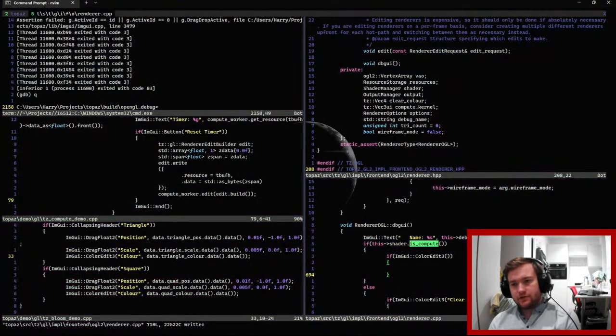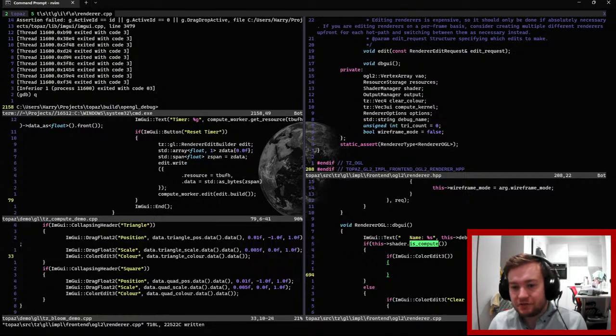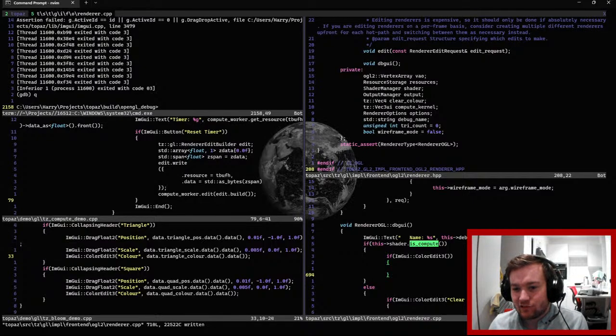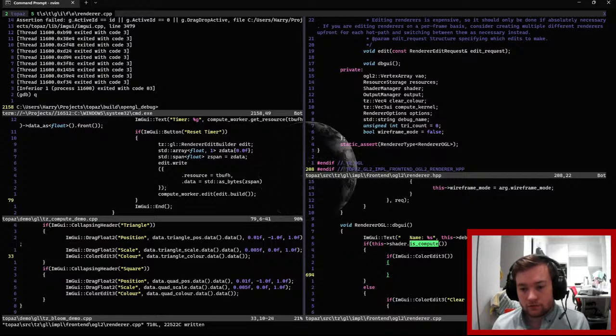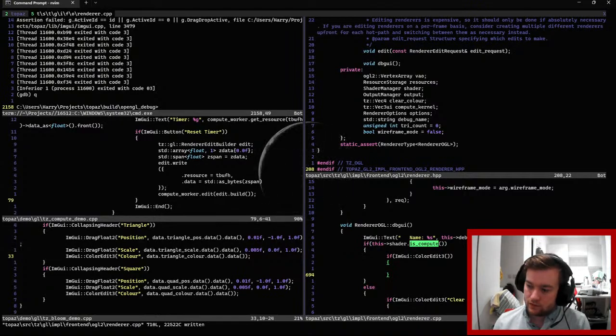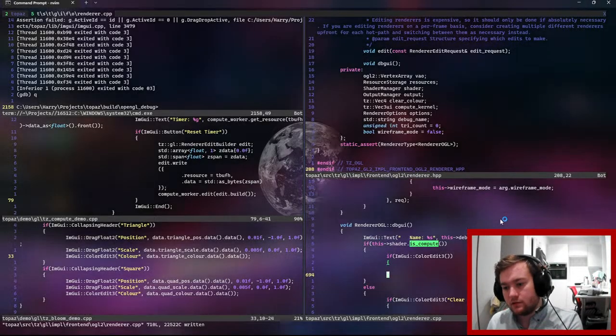So color edit 3, I think it takes in just byte data, right? No, it's float specifically. Let's just not use color edits because it's not a color. That makes things easier. Do we have a slider uint? I don't want it to be that. Okay, no. What was it? Drag int 3. Drag int. So these are unsigned ints. I need them to be ints, which is annoying.